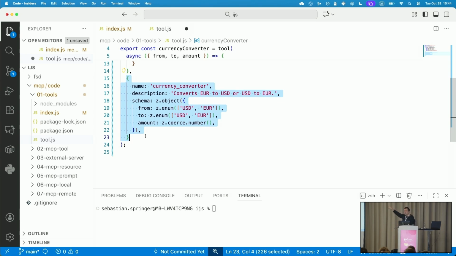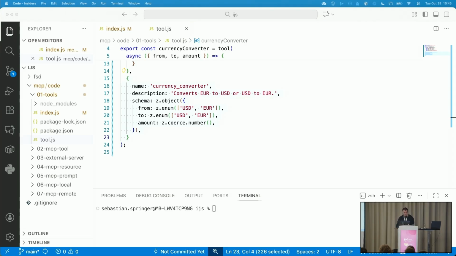We can improve this schema, so it's not possible to convert US dollar to US dollar, but it's fine for the moment. And with this information, we can feed our LLM and register the tool and tell the LLM, hey, if you face the problem of converting one currency to another, use this tool.